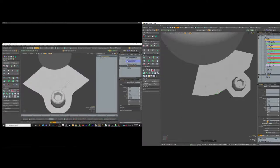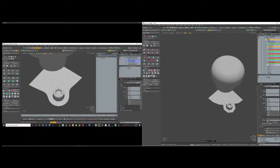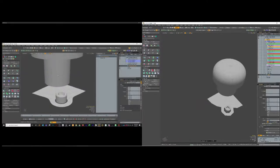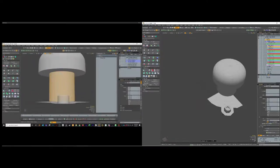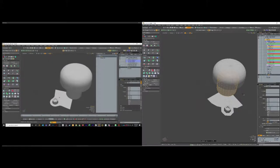Now I've got an extra row. How many polygons do you have if you select the inner circle all the way around? 24. I have 20 - that's why. Not a big deal. So now I'm going to select this base plate again - I've renamed it joystick mounting plate. With that done, I'm going to add a mirror mesh up to this, making sure that merge vertices is on, and up the distance until they merge together nicely.